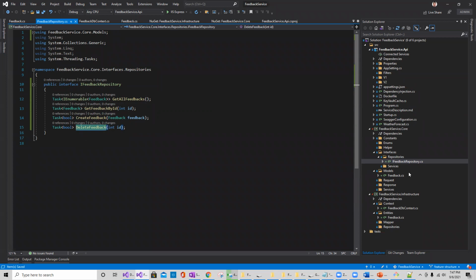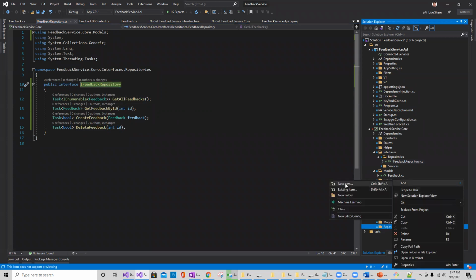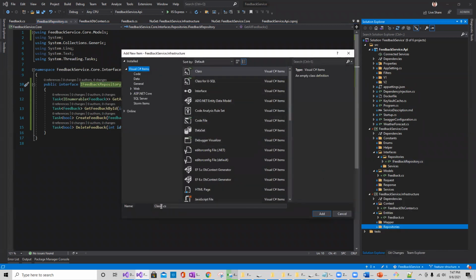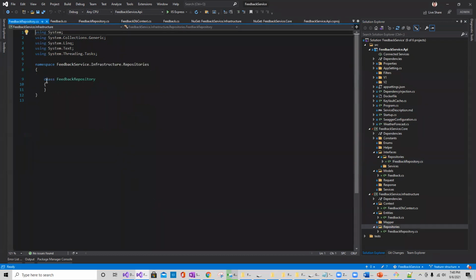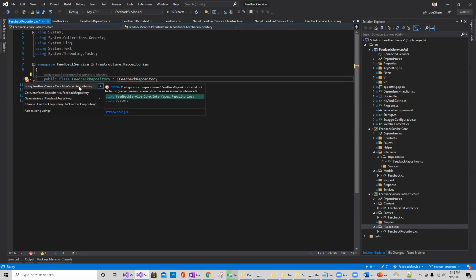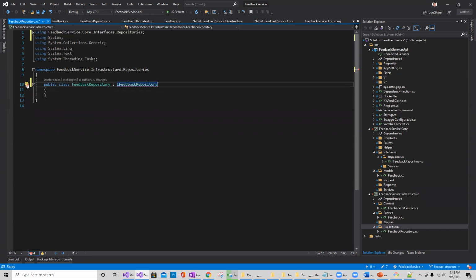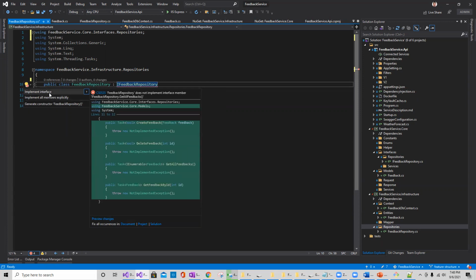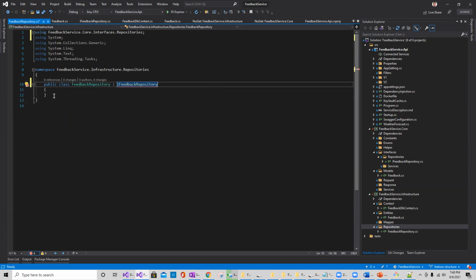Now let me go and create the actual repository class in the repository folder. I will say class Repository, and this is going to inherit from the repository interface, and then you can also implement all the interface methods.